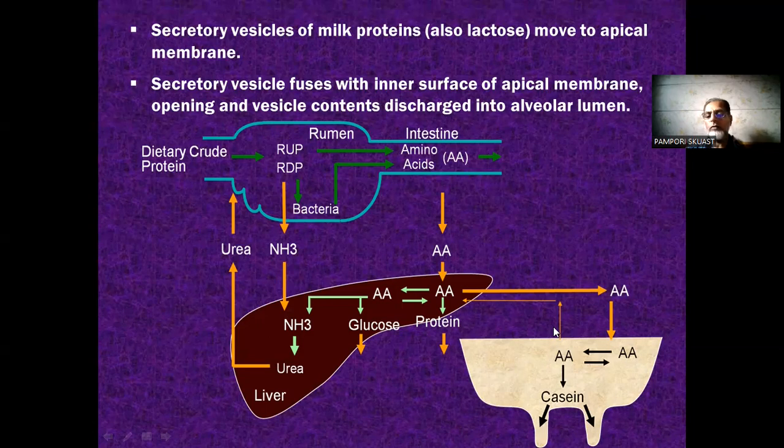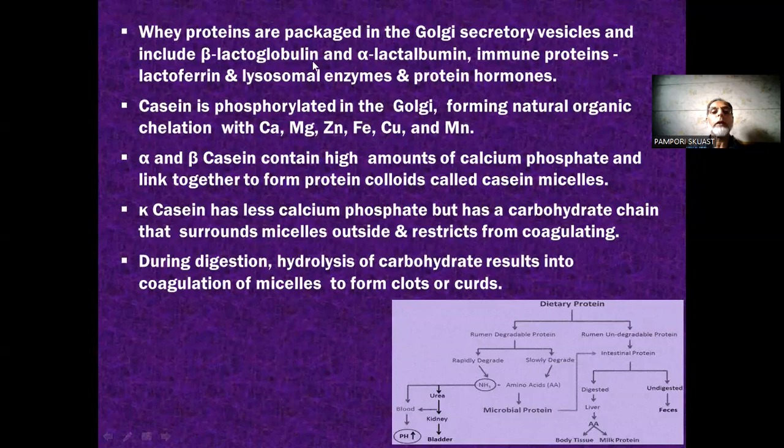One is de novo synthesis of those whey proteins, and the other source is the plasma lipids, mostly saturated. Besides the whey proteins, you'll find these amino acids produce the caseins, or the whey proteins, as we have already discussed. Whey proteins are beta-globulin and alpha-albumin, and they will be produced in the Golgi secretory vesicles and packaged in the endoplasmic reticulum.